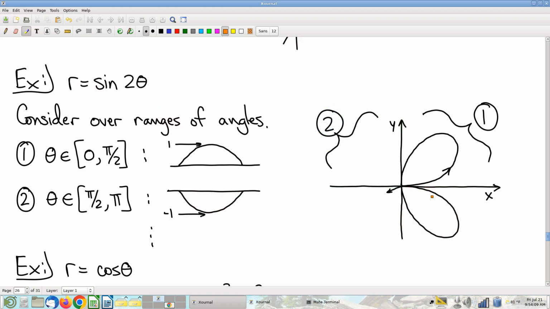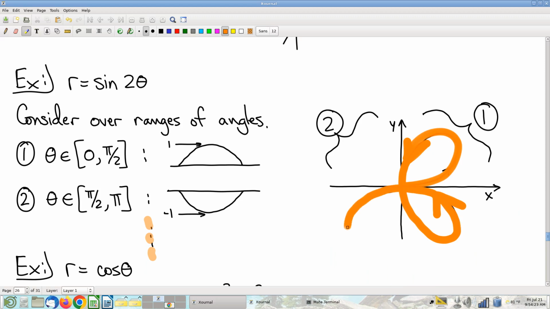Think about case 3, case 4, right? What's happening for these angles? What's happening for those angles? And think it through. And what happens, by the way, is that it does like this, and then like this, and then back to where it came from, and it traces out a little 4-leaf clover. That's kind of fun. Is everybody good?